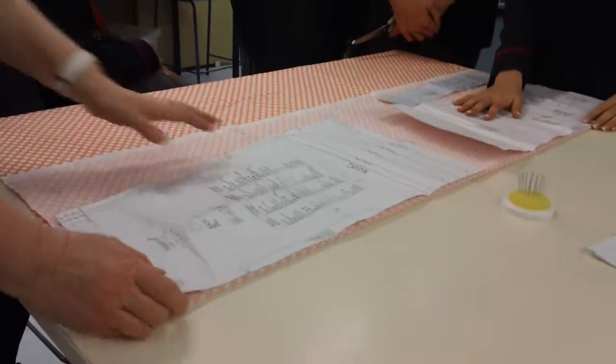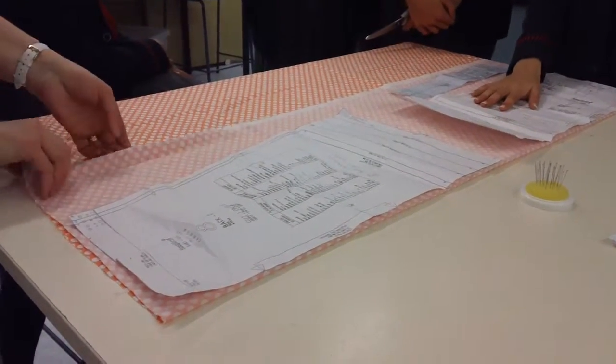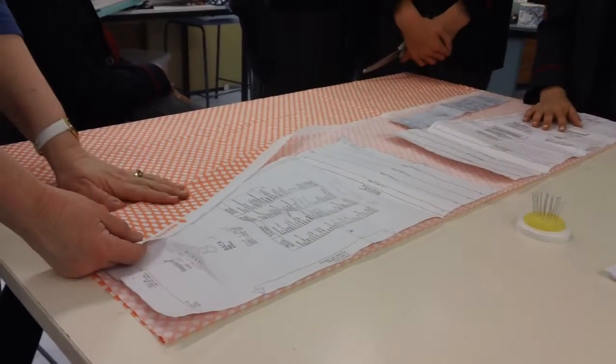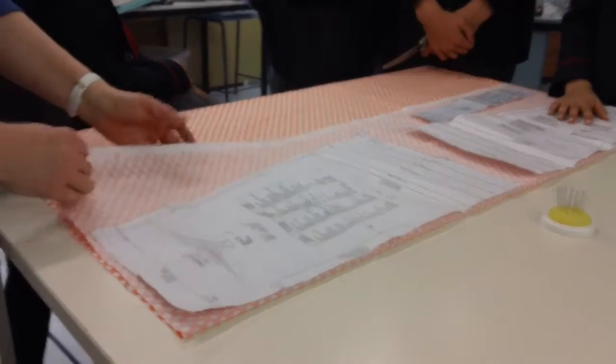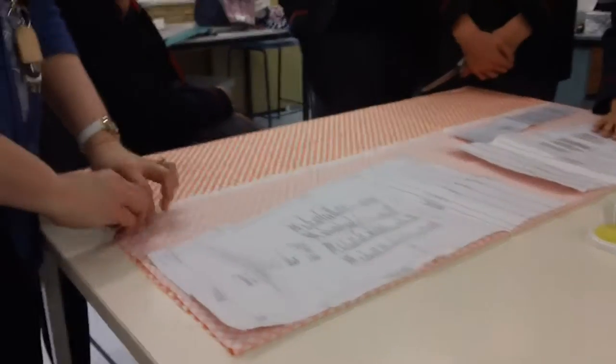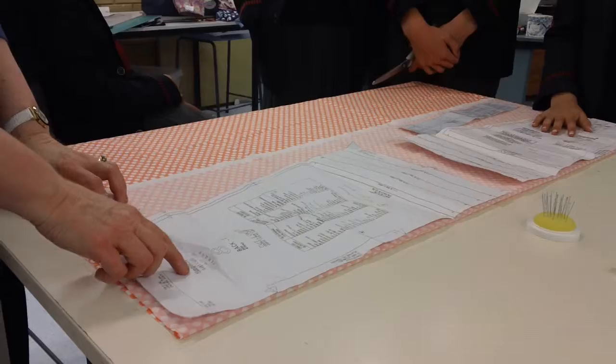When you're laying your pattern onto your fabric, you need your fabric in two layers, so it needs to be folded over. You put the right sides of the fabric together and the wrong side out, because you're going to be drawing on the fabric from the pattern later on.